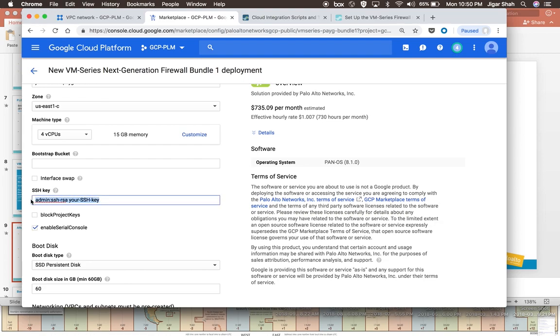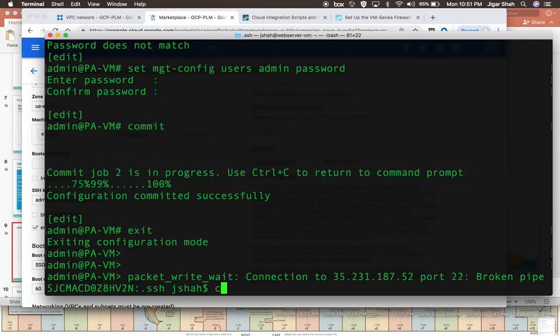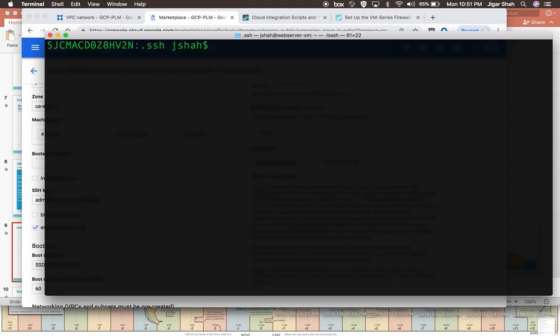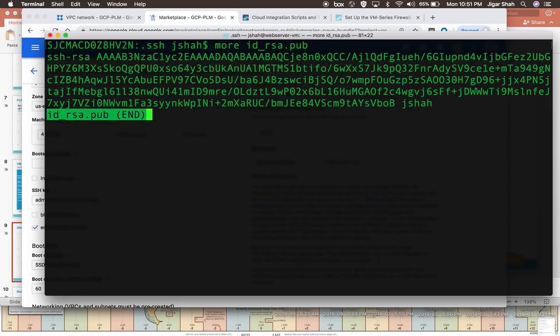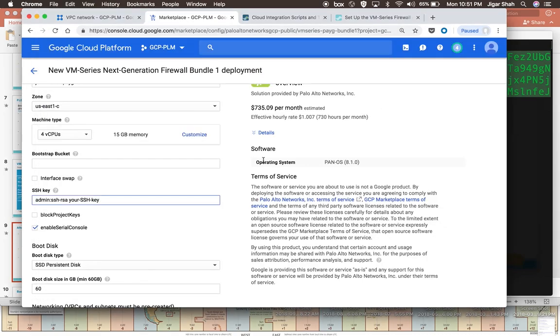Next, we come to providing the SSH key. So the SSH key must be in this specific format. So you can go to your CLI and find out your SSH key if you've pre-created it. So I am just going to show you my private public SSH key, and I would simply grab this piece. Just this much is required. The username does not matter because the VM is always configured with admin as the username. So I go ahead and put the key value here.